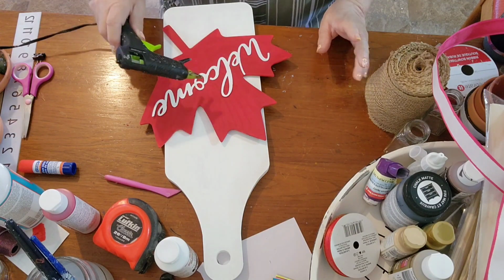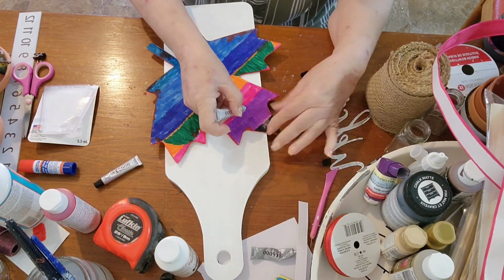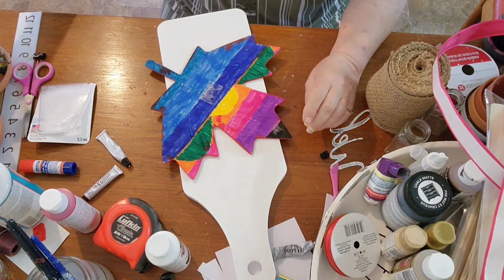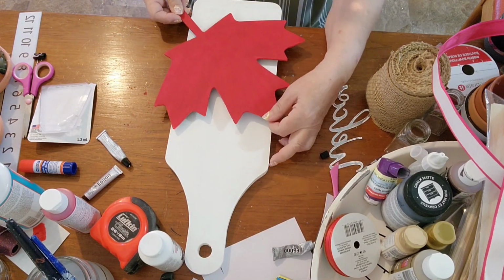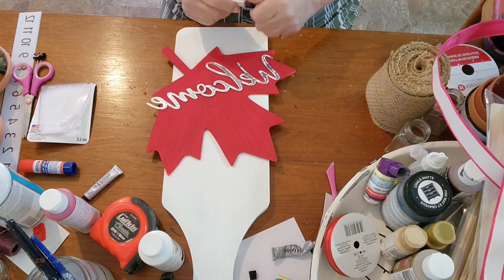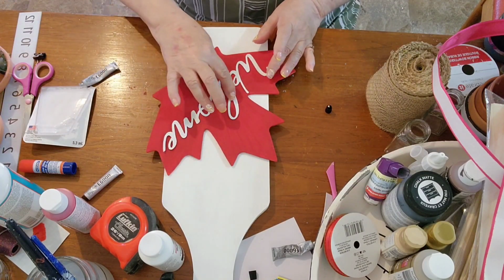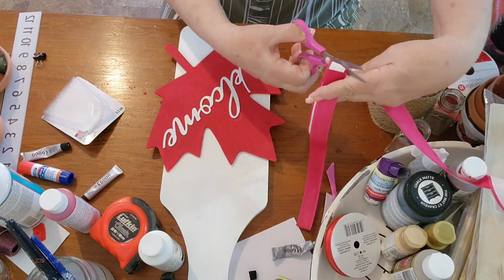So I have my placement. I am going to use a little bit of E6000 along with the hot glue. I didn't even paint the back of that. I'm not going to see it. It's going to be hanging on my door. Nobody's going to see that. So a little bit of E6000 so that it won't fall off, and hot glue to hold it in place until the E6000 dries. And the reason I used the E6000 is because this is going in between my screen door and my front door, on the outside of my front door. It gets really hot in there when the sun shines through the glass of the screen door.